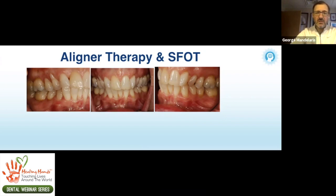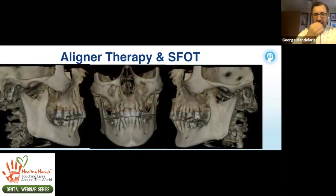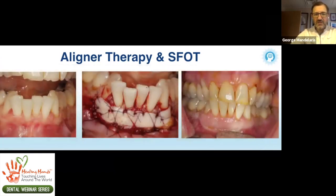Today we have imaging diagnostics that clearly show this in great detail. Every time I do a scan, I try to do it in a fully seated condylar position with a bite registration — not a bite fork that allows the patient to posture forward. We want to put the jaw in a fully seated condylar position so we can see the joint in the correct position and understand the relationship properly. This is a larger field of view so that we can plan orthognathic surgery if necessary.